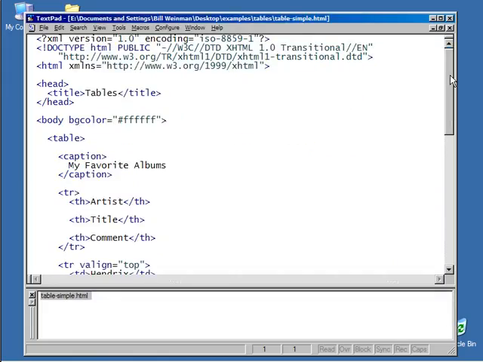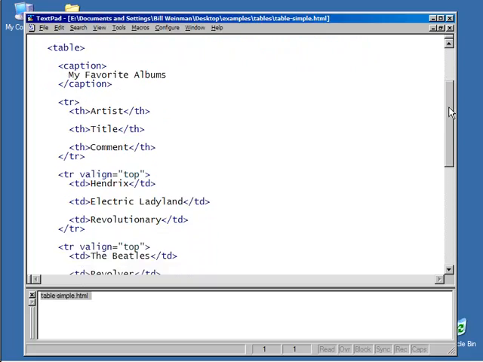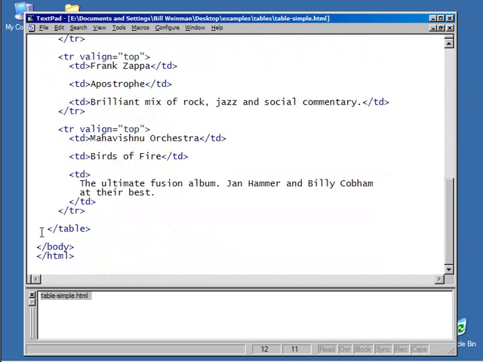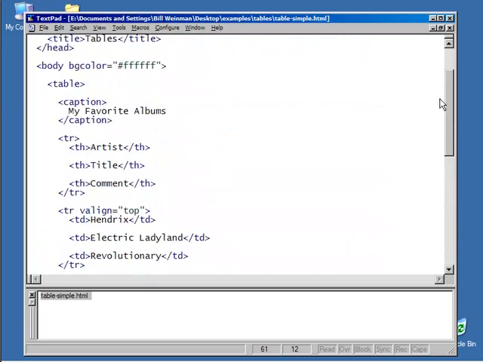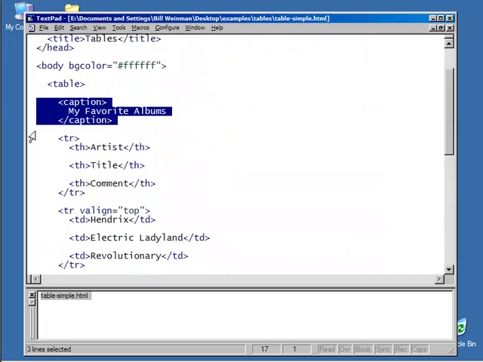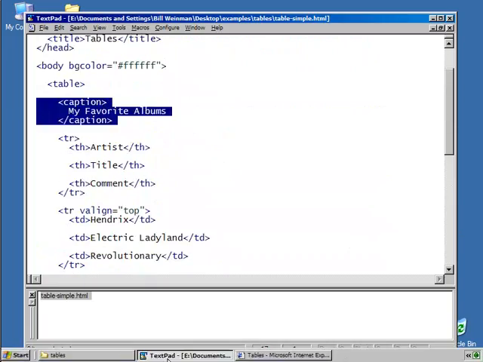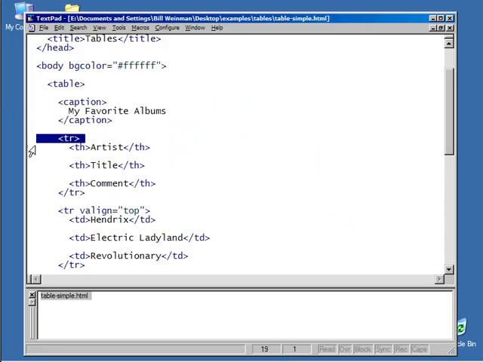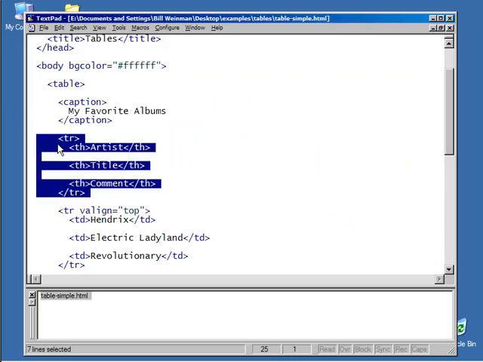Looking in the XHTML file, you have the table tag, which is a container, and it contains the entire table all the way down to the bottom. There's the bottom of the table. And within that table, you have the caption, which corresponds to this element here on the page. And then you have the headings, which are in a row. TR specifies a row, and that is that entire container.